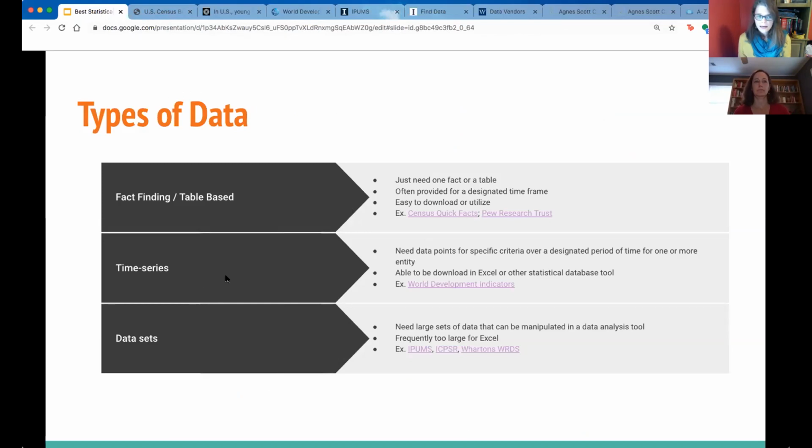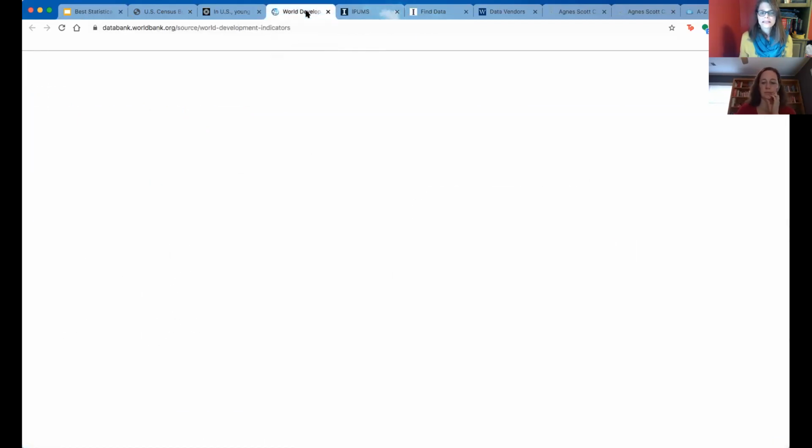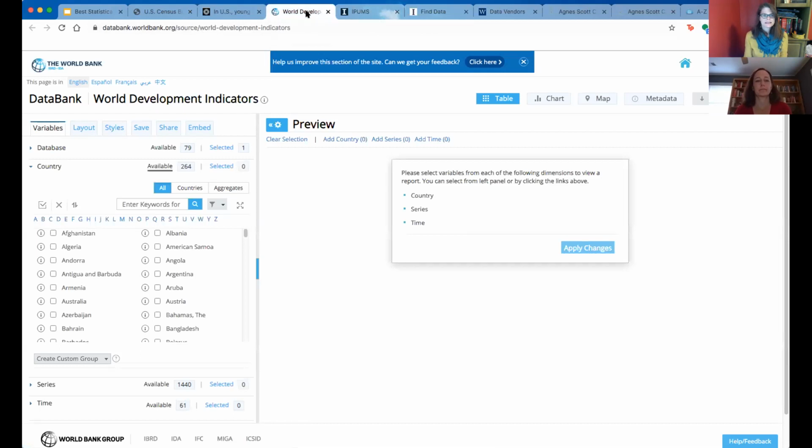And then there's time series, and we'll see that there are tools for time series data in things like the Census Bureau. But one of the good examples of a time series data set is the World Bank World Development Indicators. A time series is essentially where you get to choose your time frame. So it has to fit within the time frame of the database, what they have in terms of information, but then they have variables, and those variables could be individual countries or some other topic, and then you have series that you're able to add into it.